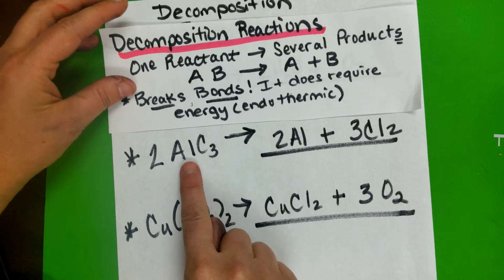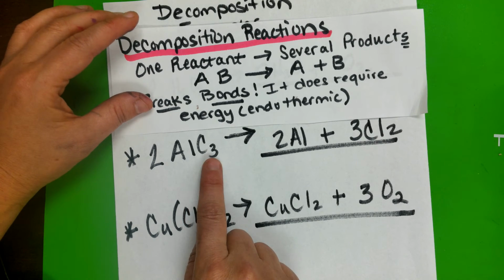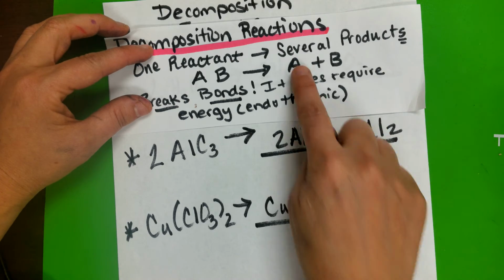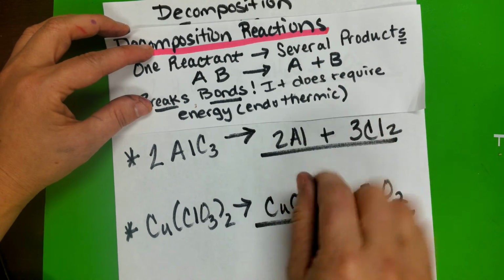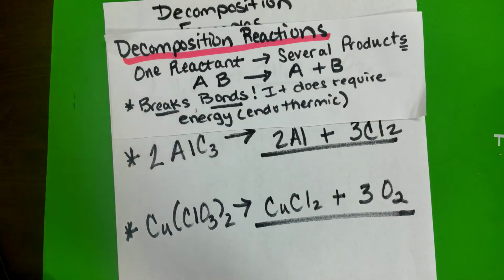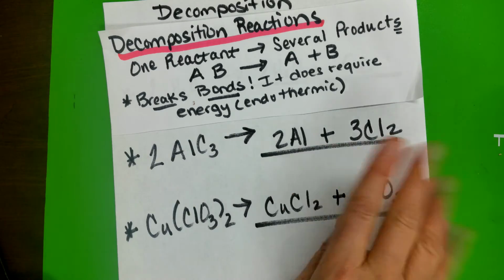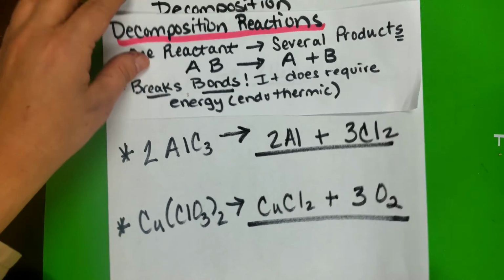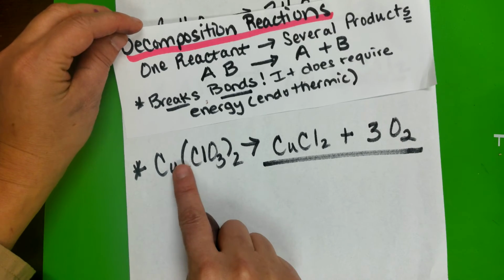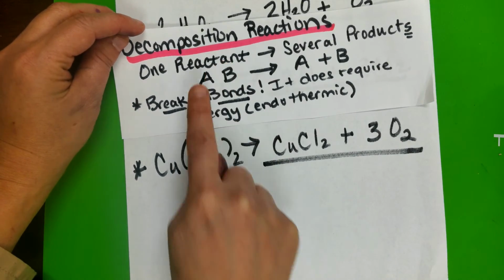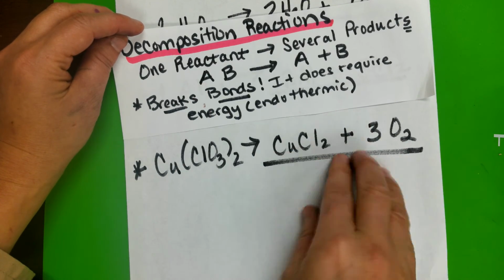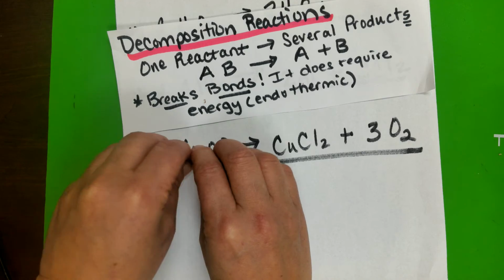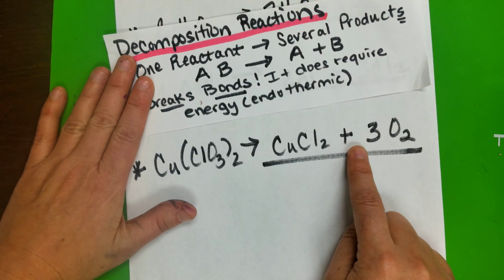So again, let's look at aluminum carbide. In here, we look at the aluminum as your A, your B is your carbon, and you see how they separate with the plus? That means it's two separate, like the aluminum is pure aluminum, and then chloride is completely separate, so it completely changes. This turns into a metal, and this turns into chloride. Okay, let's look at the next one. Let's look at copper, and you see again this is only one reactant, and it doesn't matter how it switches, because this is only one reactant and they separate. This one reactant separates, that means it's decomposing, it's breaking apart.